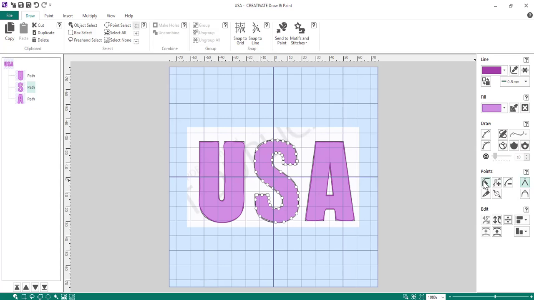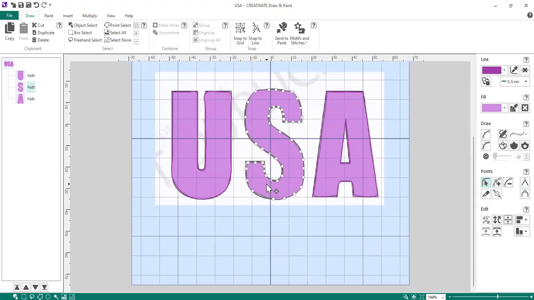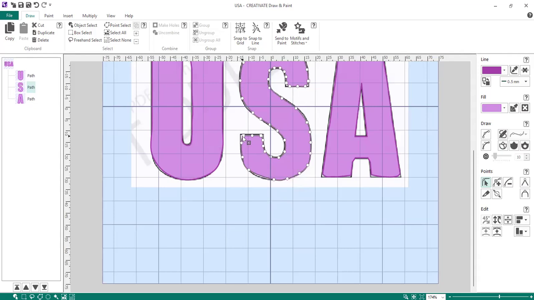Now I'm going to turn that off by selecting the edit points icon. And I'm just going to move some of these around a little bit. Oh, I missed one. That one needs to be a curve. So let me go back and convert that to a curve. Oh, now look what I did. There. Now it's curved, and I better check to see if there's any other hidden ones. Nope. All right.